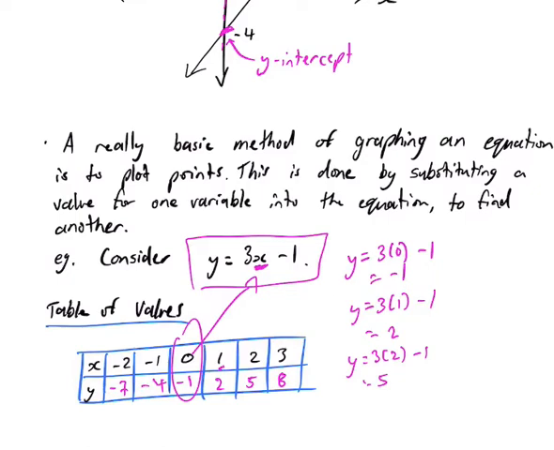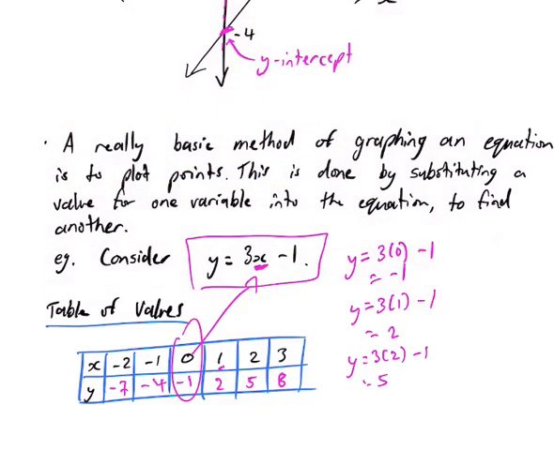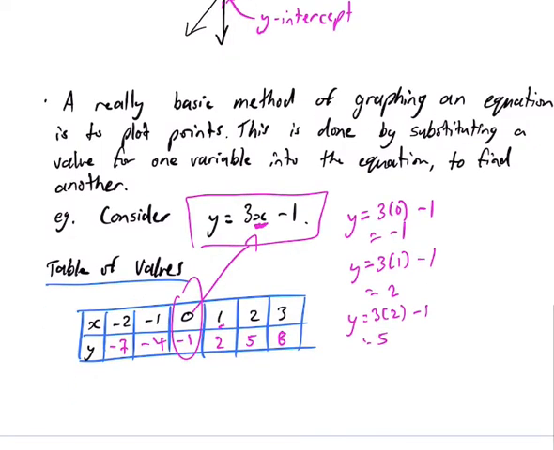Now, this whole idea of being able to find tables of values or substitute some points, do not think that this is an awkward technique. It's something that even at the highest levels of maths, people still use this just to get an idea of what can be going on. Okay, so it's still a really, really important and useful technique. Obviously, we're going to learn faster techniques to graph later, but this is an important technique to learn and understand because it doesn't fail. All right, obviously there are going to be faster ways to do things, but this is a really important one to know. So learn this technique.